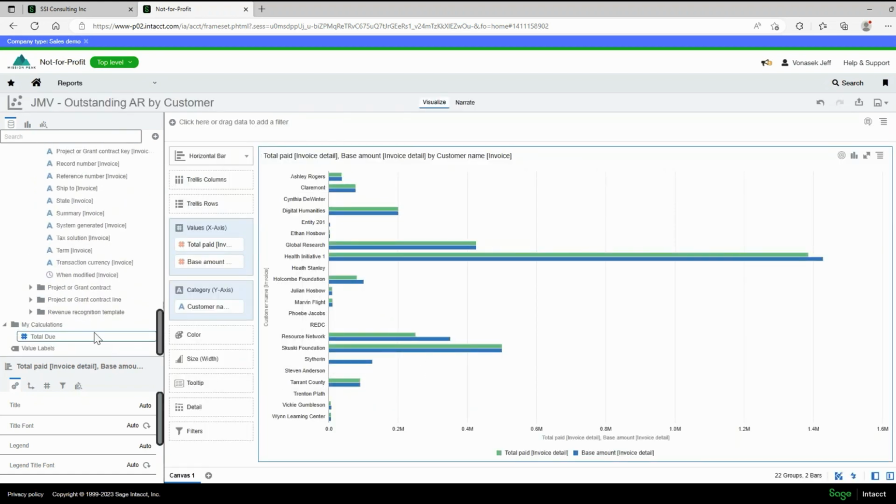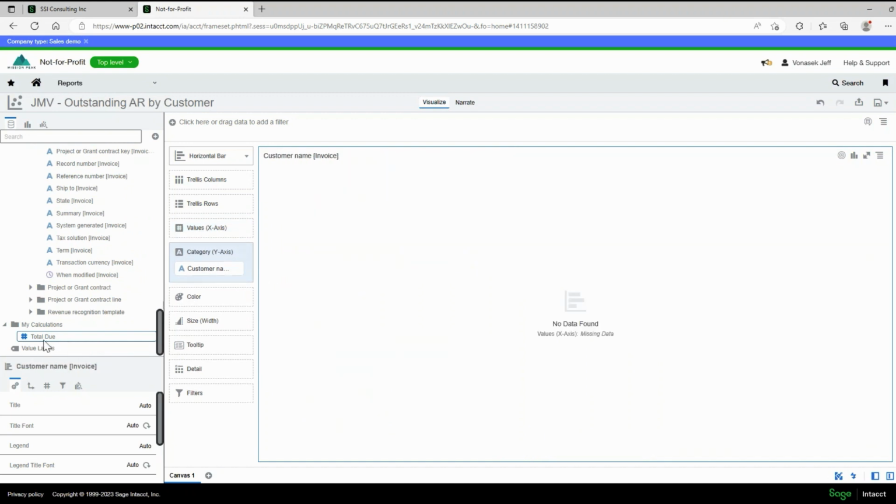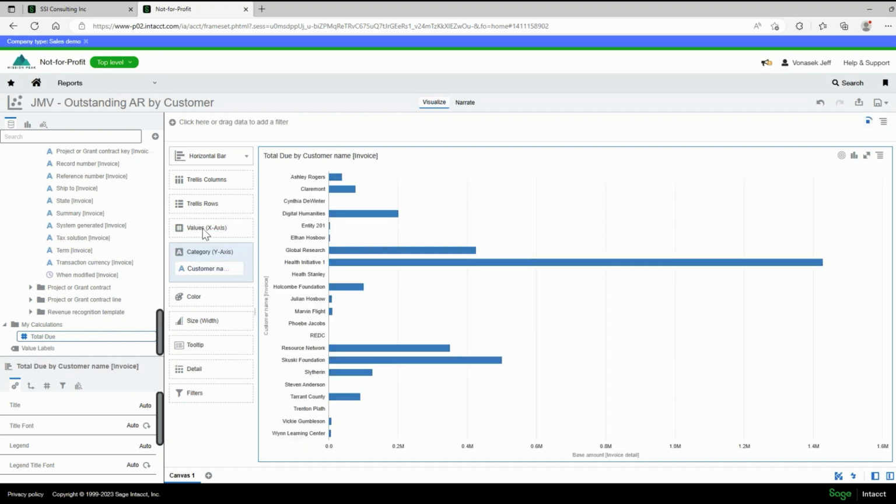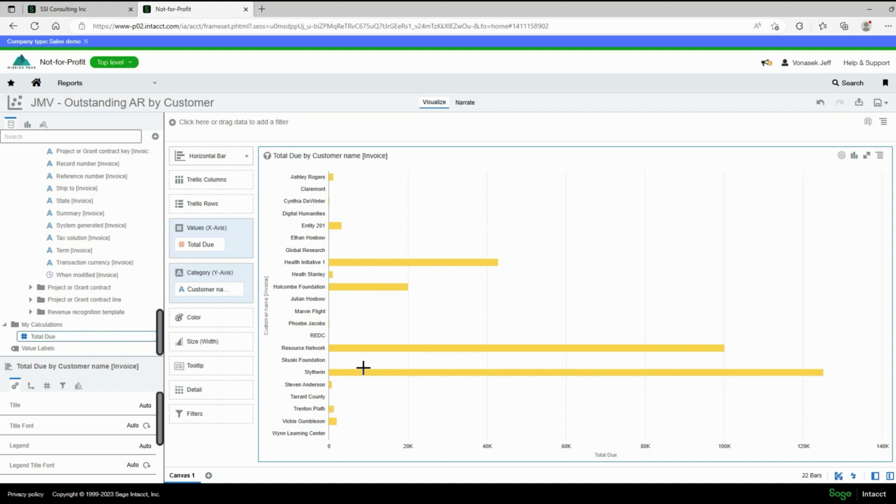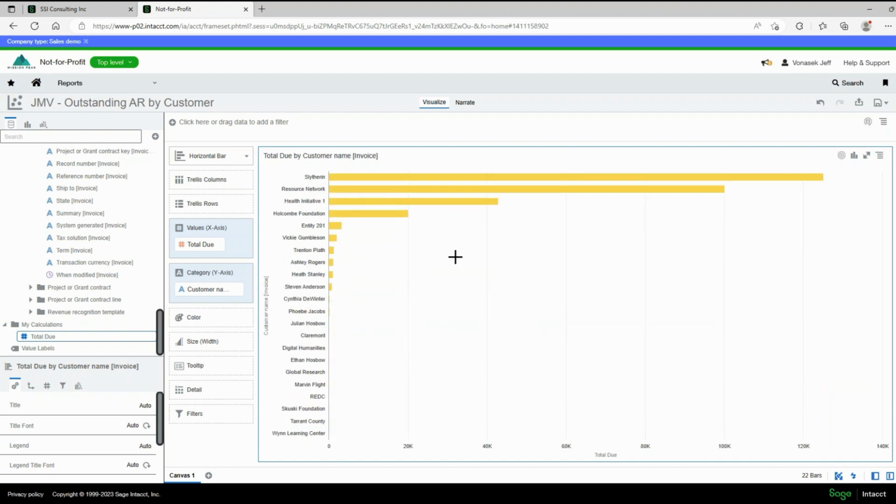Having done so, I now have this additional field here called total due. I'm going to remove these two x-axes and move the total due to the x-axis, which now gives me a new number, which is what the outstanding amount is, or total due, for invoices for these customers. What I'd like to do next is sort this by total amount, because you can see there are some customers that don't owe me anything, and there are others that owe me a lot. And I want to really see the biggest ones on top, largest to smallest, which I'll easily do by choosing sort by total due, and doing high to low. And now I've reorganized the data in that fashion.